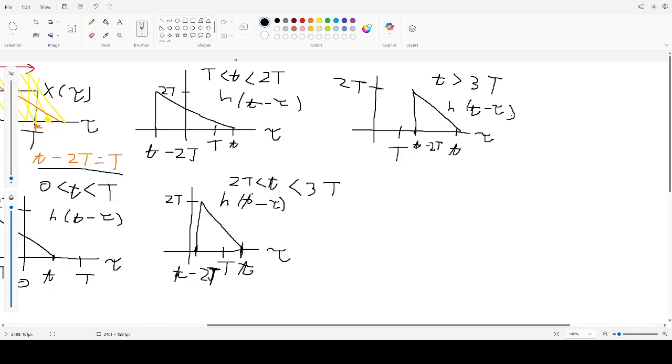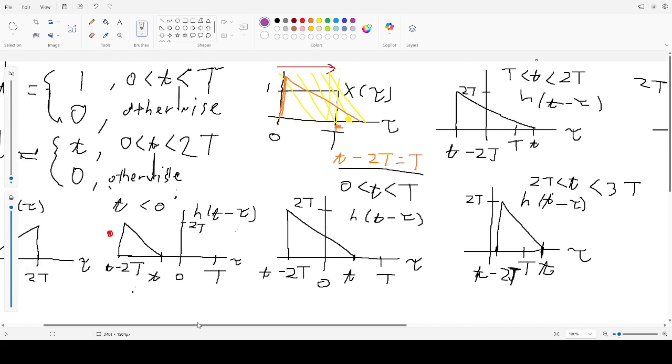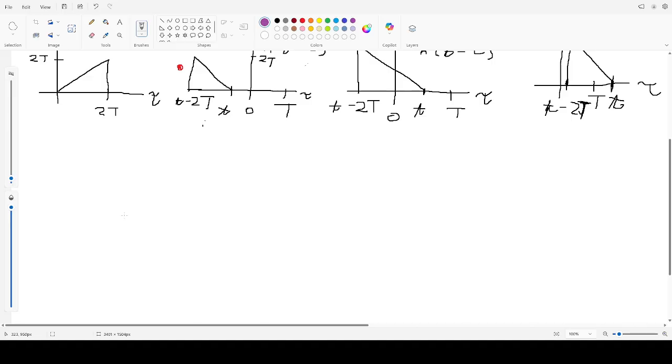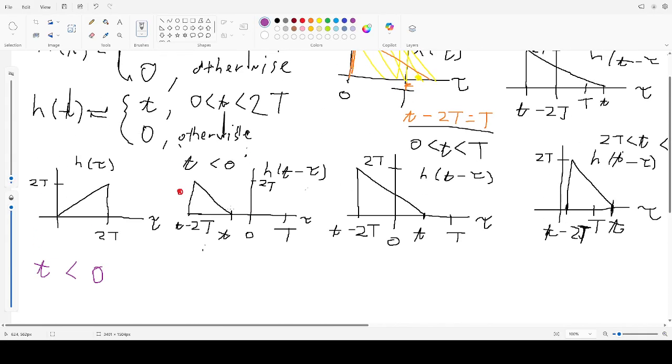Okay. We've got 5 cases, but fortunately, it's going to be not too bad because this is all rectangles and triangles. This is an integral, and because integral is area under a curve, we can do this geometrically. Let's do it in green. No, let's do it in purple. Why not? So we're going to start out with the first case. Case 1, where t is less than 0. That's this one right here.